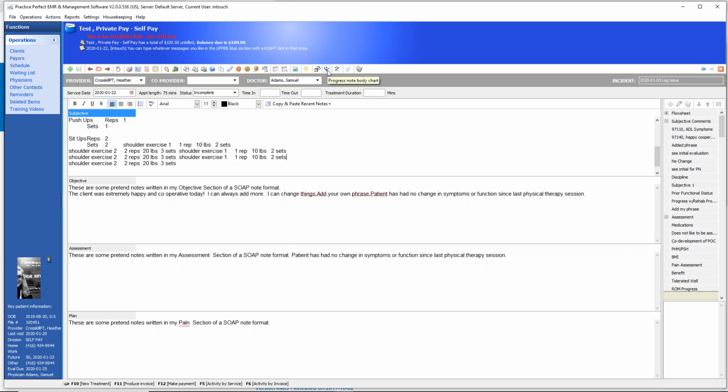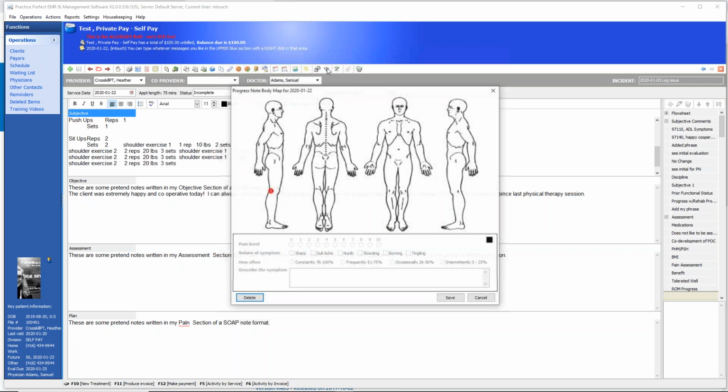The next little icon looks like a body chart, looks like a tiny little character. And a body chart is optional for recording areas on the body where you number them and then talk about those areas. So every time you point and click, you get a number, and that number turns green. When the number is green, you're indicating that this is the injury area that you're trying to reference right now, and then you just simply answer the questions or comment below. So every time you click, your number turns green, you fill in the blanks and comment on that area.